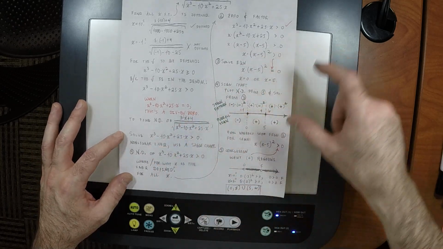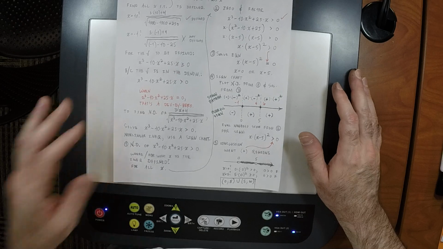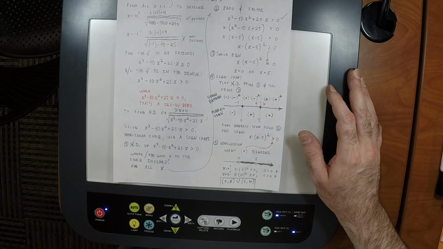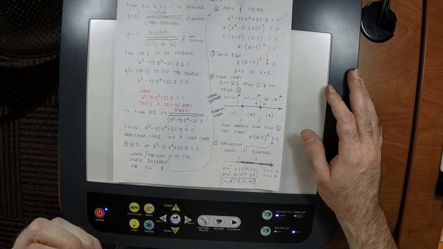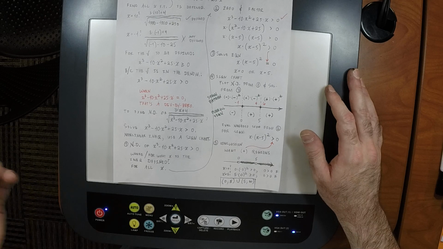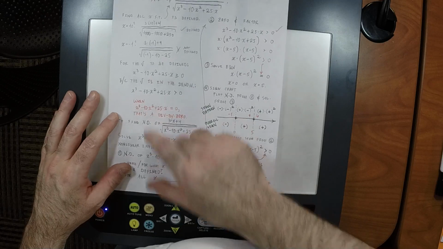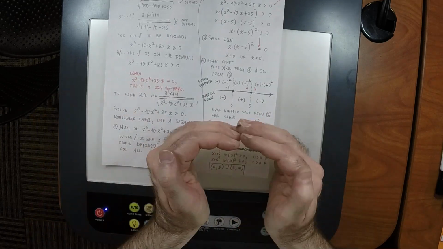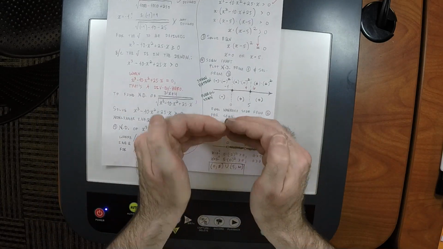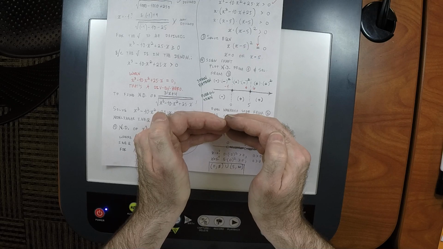It's got lots of steps. The reason why it has lots of steps in the end is because it's a delicate process. You want to make sure that you don't make any errors. And it's this process which is being graded, not just you writing that down at the end.